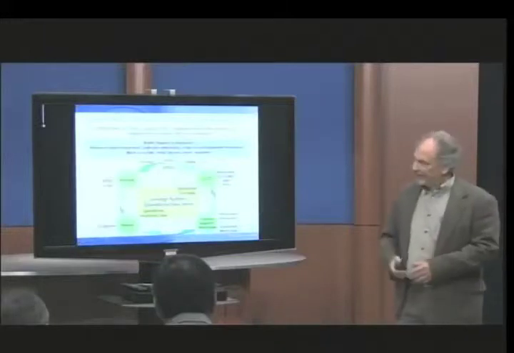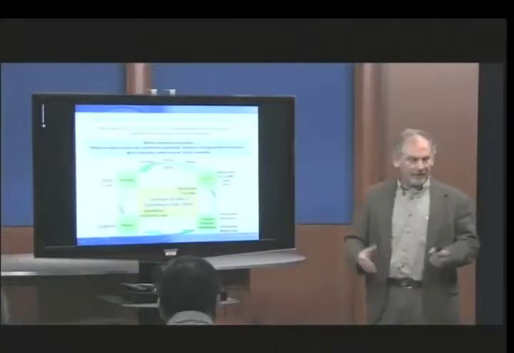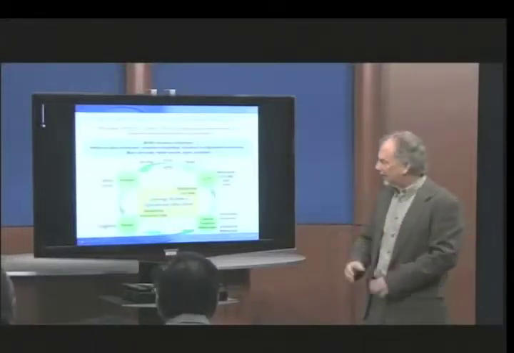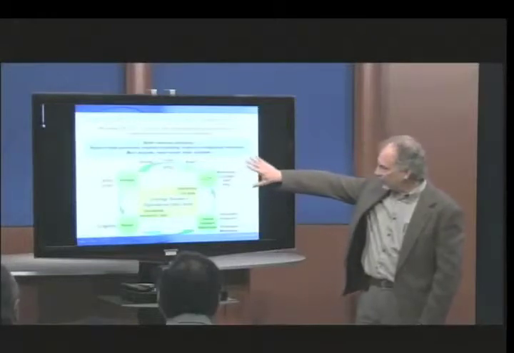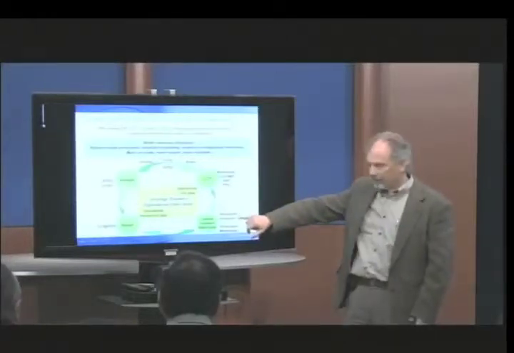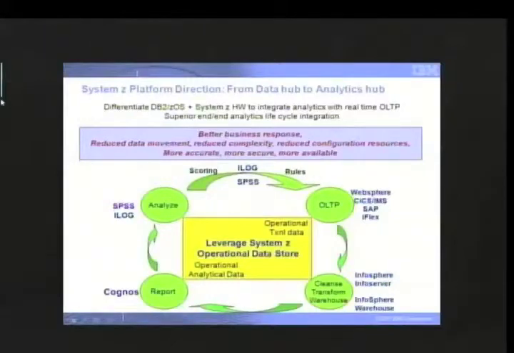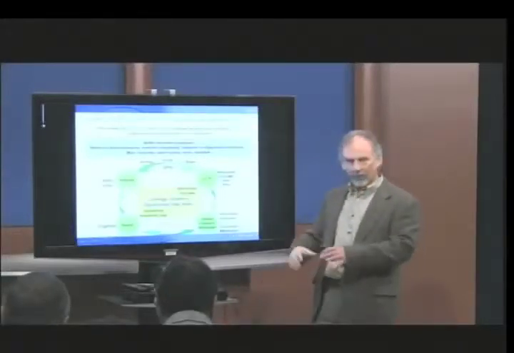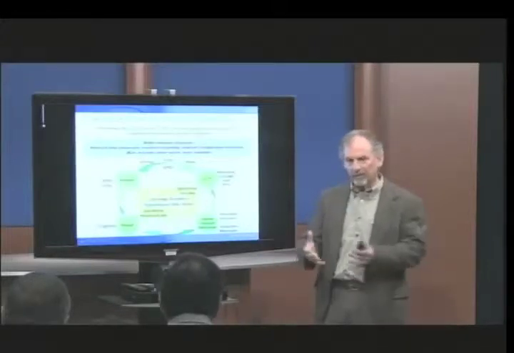So our strategy in the Z world is to try to simplify this. The first thing, of course, is we need the portfolio of products on the platform. Assuming we've got a lot in the OLTP space, we now have InfoSphere InfoServer, which is DataStage, an ETL, extract, transform, load product that does the transformation into the warehouse. We've got, of course, your warehouse. These both are running on zLinux. We've got Cognos on zLinux and just recently announced on zOS. We've got SPSS and iLog on combinations of zLinux and zOS. So we now have the portfolio there, and we're continuing to build on that.